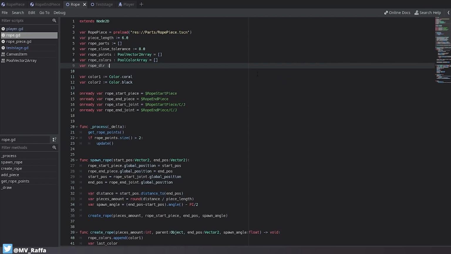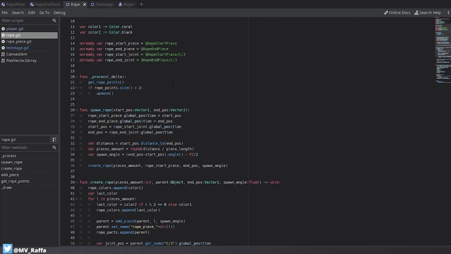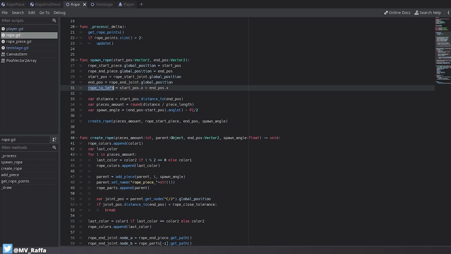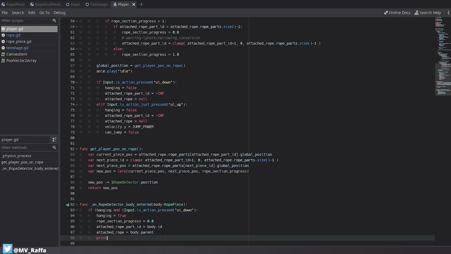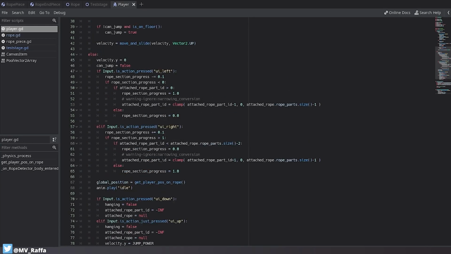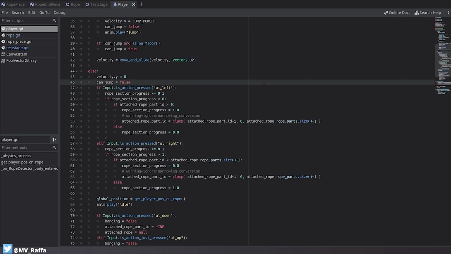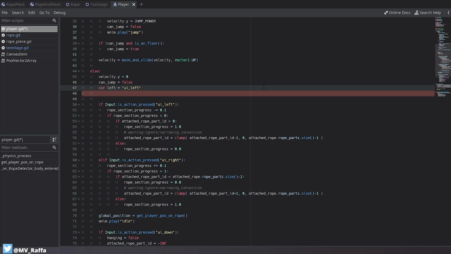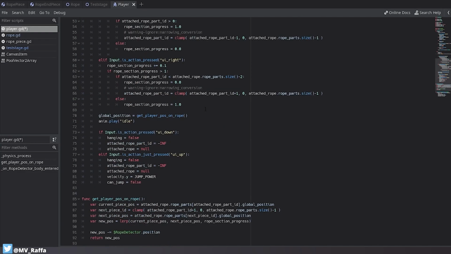There are a couple more things that we need to do. First, so far what we did only works if the rope is spawned in one direction. So we have to check if the rope was started at the left side and going to the right side, or if it's the other way around. We do so in the rope script by just checking which X position is smaller, and like this we can just say if the rope is going to the left or not. And if it's going in the other way, we just swap around the input actions, and it's a bit cheap, but it works, so that will be fine.